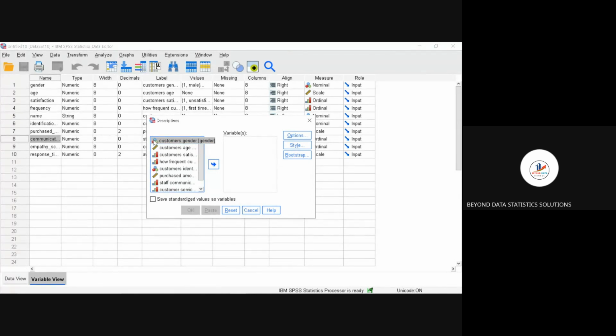From Descriptives, you can take all your variables to the variable tab, the variables you want to learn from. For example, you want to see the descriptives of gender, you want to see the descriptives of age.